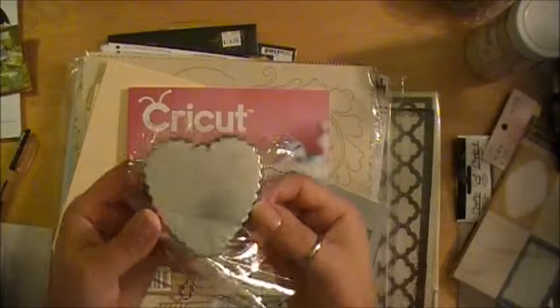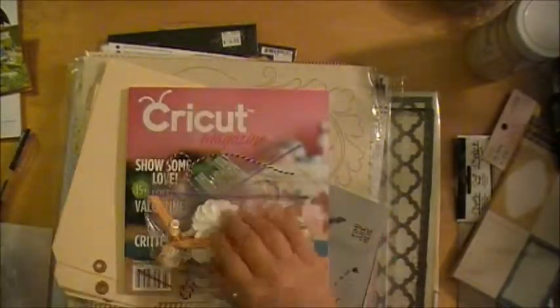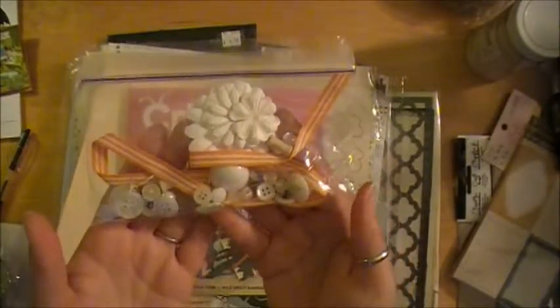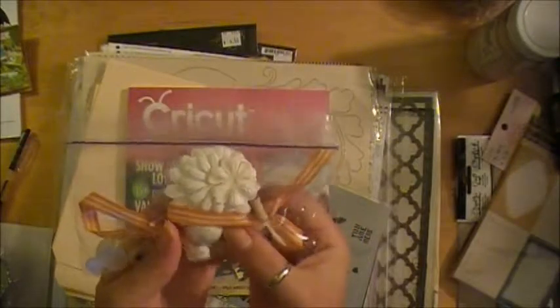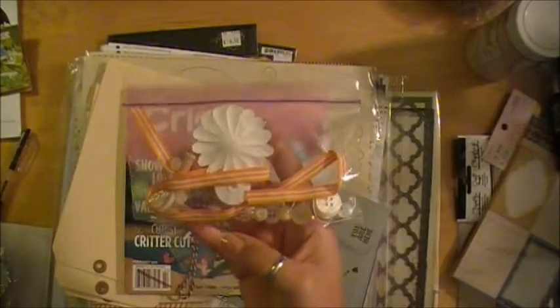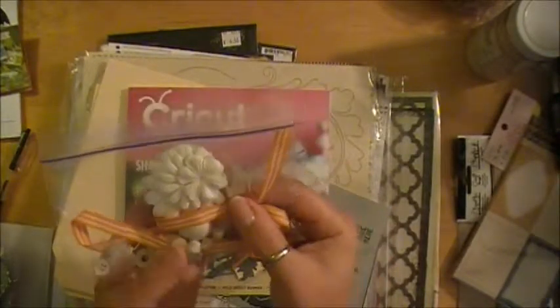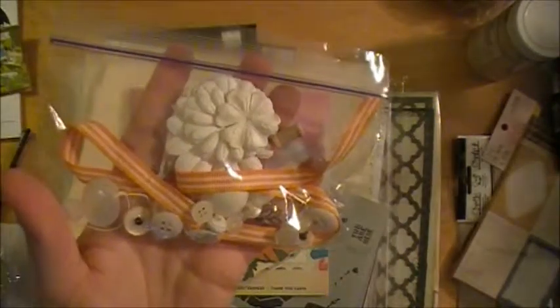So in my goodie bag was this Maya Road Heart Tart tin, which I love. These are fun to alter. We got a little bag. Everybody's looked the same, so none of us in my group used it. There were about 13 of us. We didn't use these because we thought they were going to have us make something and have some kind of a prize, so we kept them in our sacks, and all of us were like, oh, we never used these items. There wasn't any kind of a make and take or contest. We just thought there would be because everything was identical.